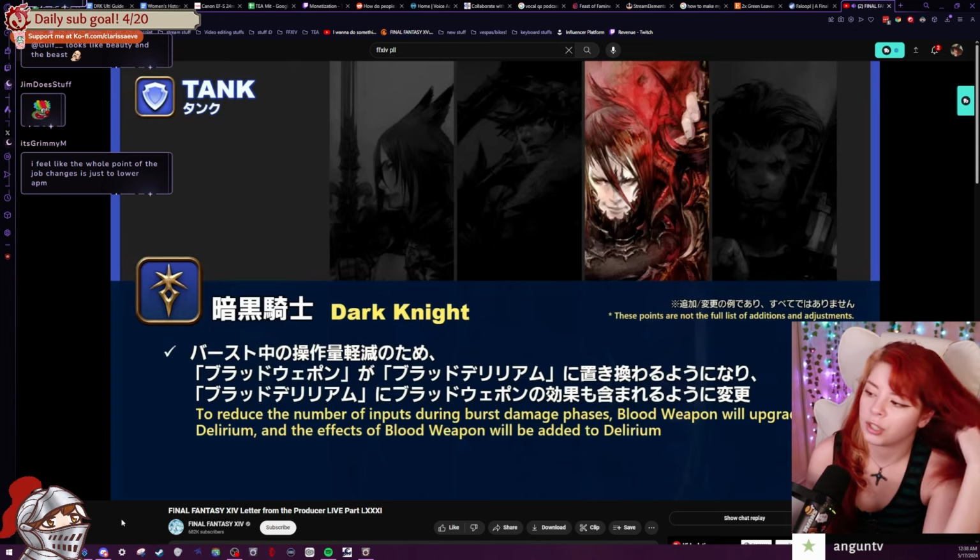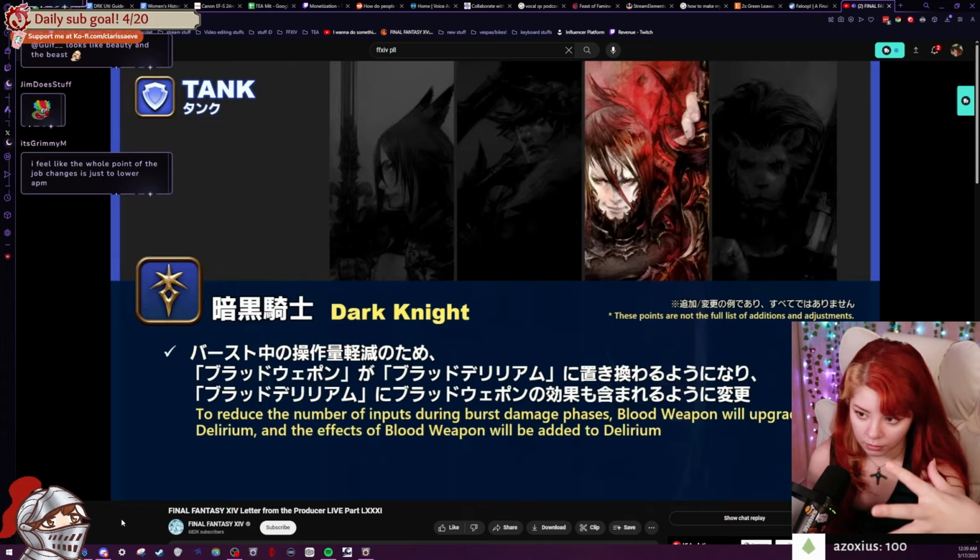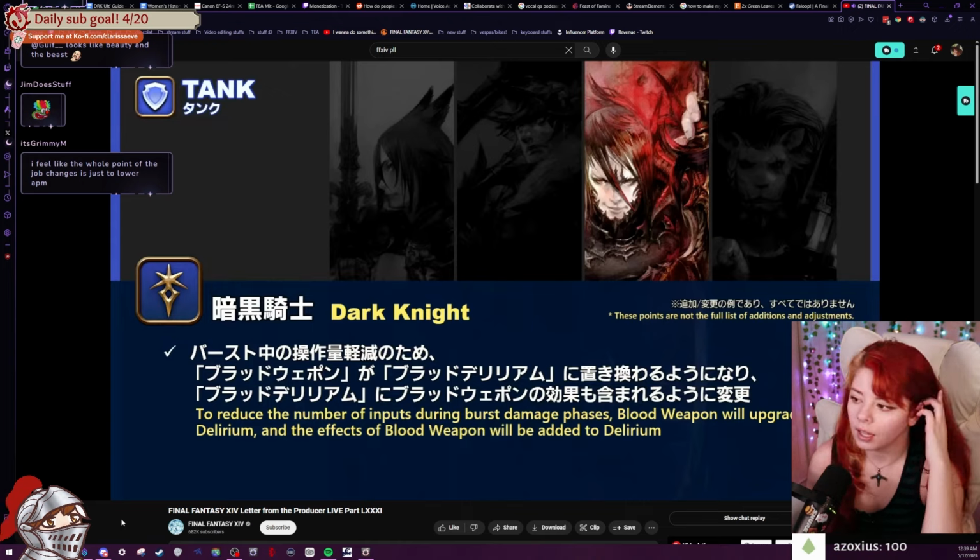I know, the Gunbreaker picture looks super funny. It does. I agree. The whole point of the job changes is to lower APM. Absolutely, Grimmy, absolutely. That's what they've been doing with every job, that's what I was talking about earlier. They've just been removing abilities and saying that button bloat is the reason a lot of the time.